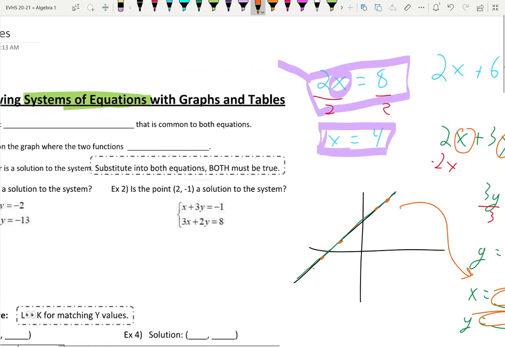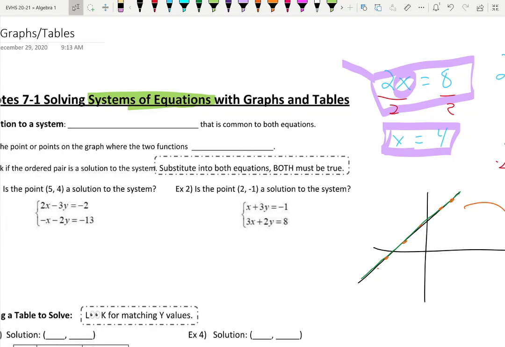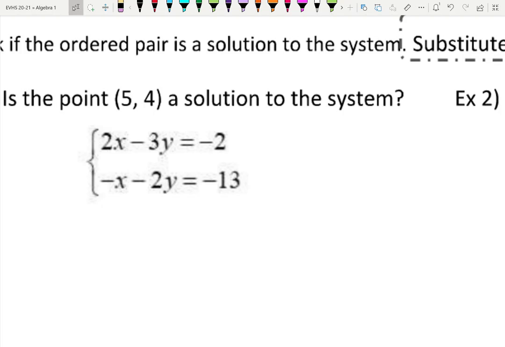Now, a system of equations is something that looks like this, where notice I have two variables. I've got x and I've got y. But you'll also notice that along with two variables, I've also got two equations. Now, when I have two variables and two equations, I can solve it. And by solve, I mean I can find a very unique set of points, an x, y coordinate pair that will make both of these equations true at the same time.